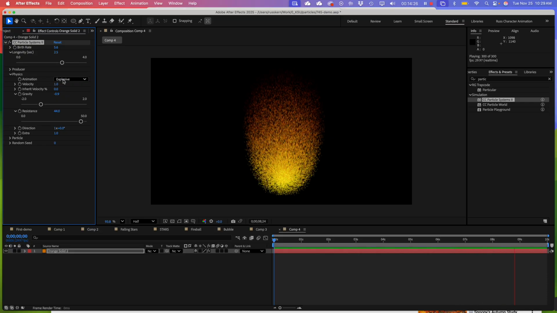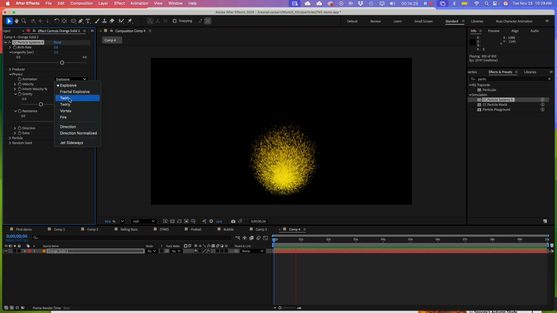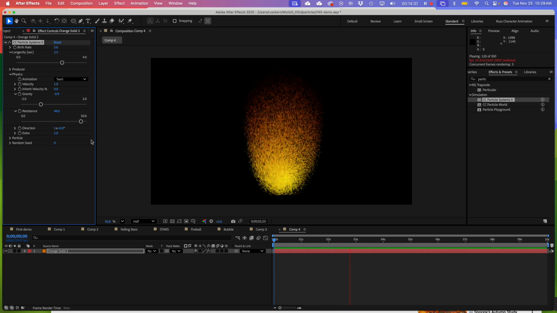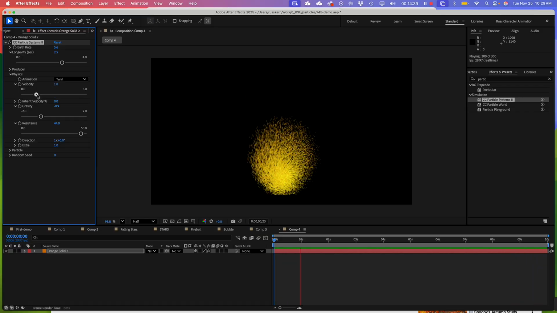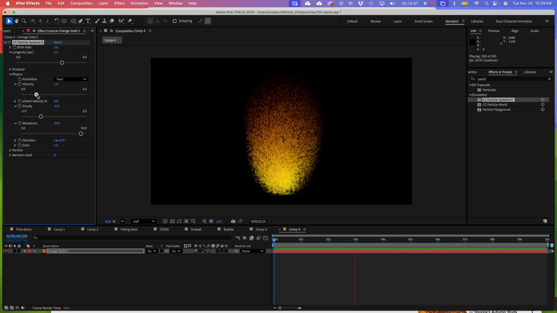I'm actually going to change this from explosive now, I think, to twirl. And velocity is basically the speed at which they come out of the producer. The faster they come out, though, the more they're going to spread.